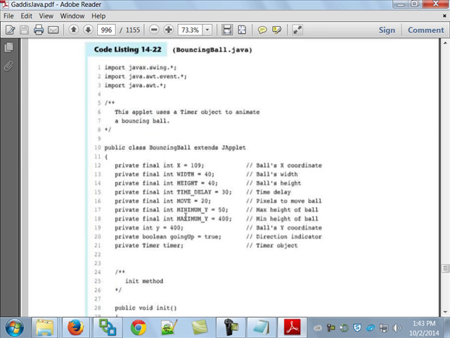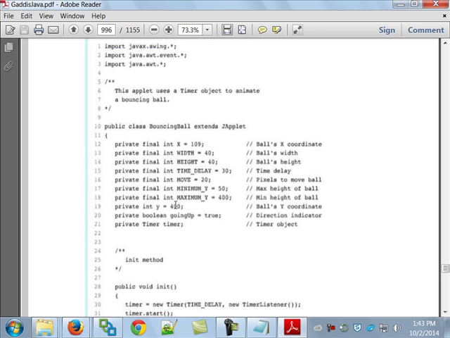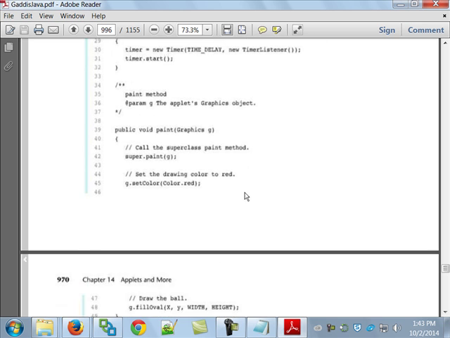So as it says, it uses the timer object to animate a bouncing ball. After the break, when we go over the program for the thermometer and you look at it, you don't understand what a lot of those things mean. Basically I took it from the stuff that was in here, and this is explained much better. There are comments for everything that's in here, etc.